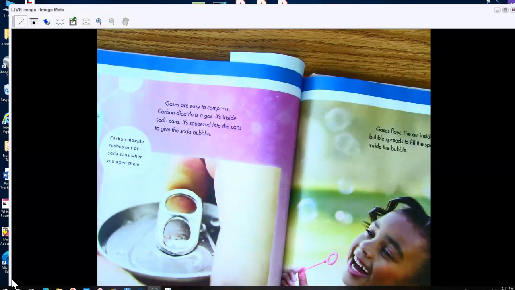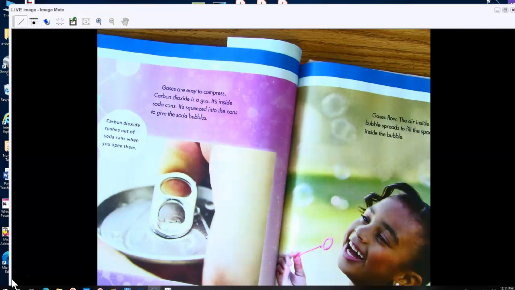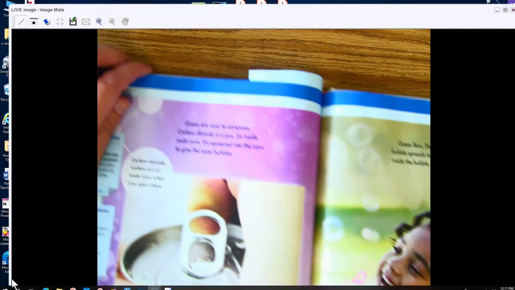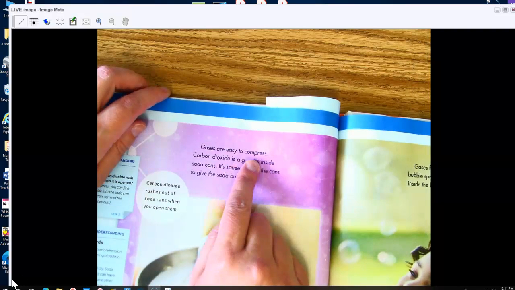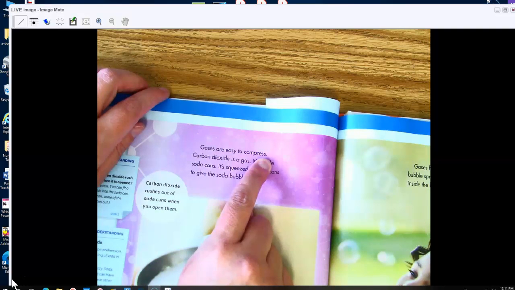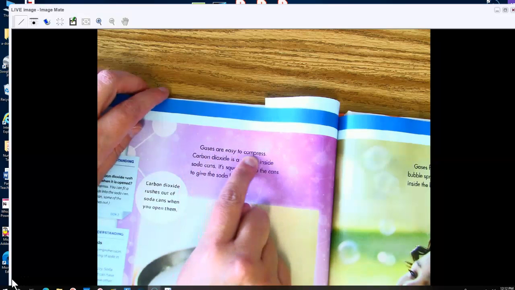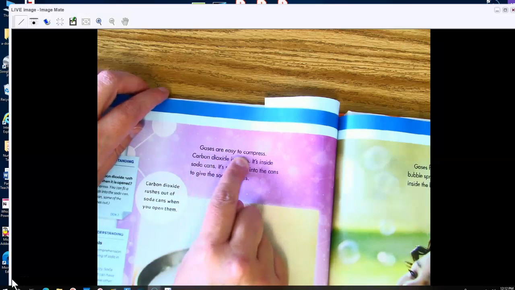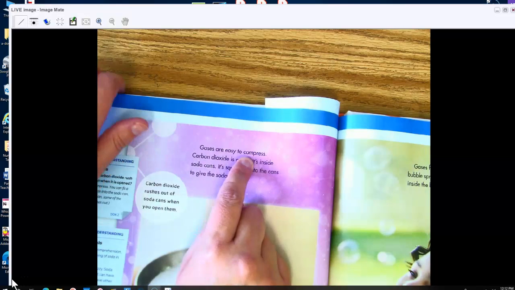So I learned two things on these pages about gases, and it lets me know what the word gases means. Emsley? Right. Gases are easy to compress. Just like, oh no, liquids and solids aren't easy to compress. So the only one is gas. So underline that sentence. Gases are easy to compress. And then one more. Grant.